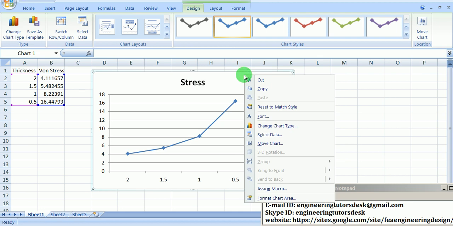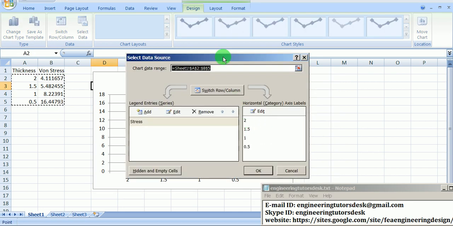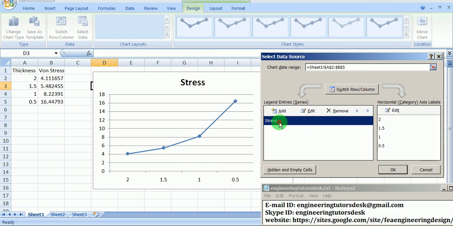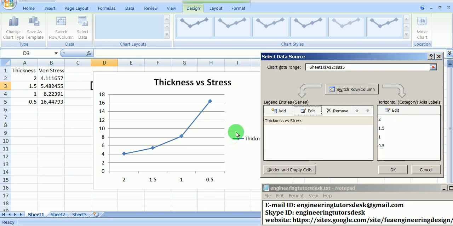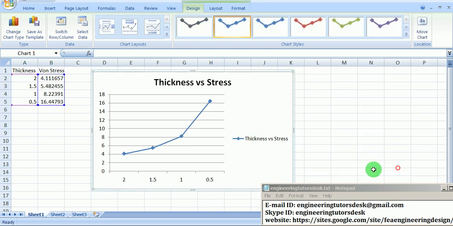Right click on this. Pick on Select Data. Pick on the stress here and pick on Edit. Enter the name as thickness versus stress. Pick on OK. Select here OK.